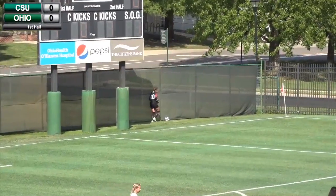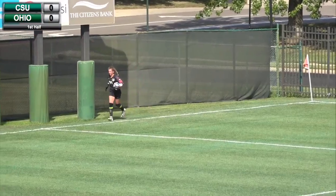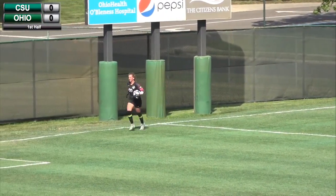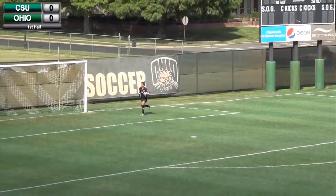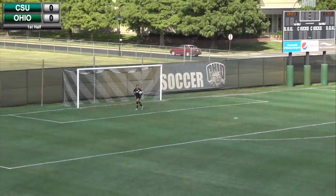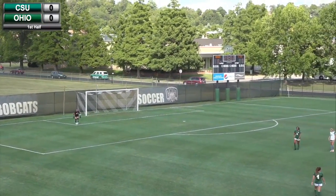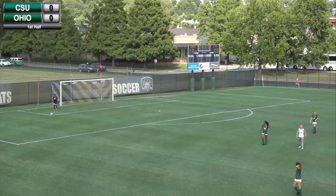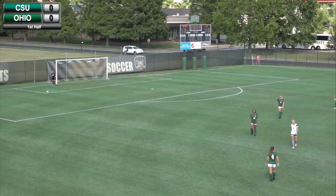I don't think she quite settled the ball down before she put her boot through it. She was trying to get toward the right side of the ball, and I think ended up kicking it on the left side of the ball, so curling it away from the goal rather than toward it. I think Lecky probably realized while that was going on that if she didn't swing right now, the ball's going to get away from her.